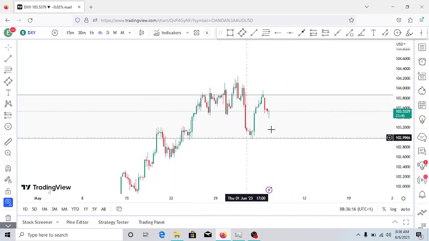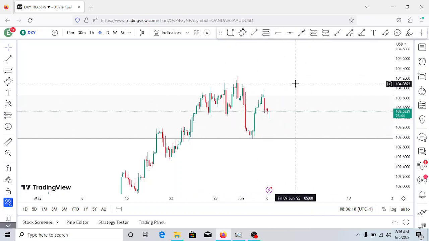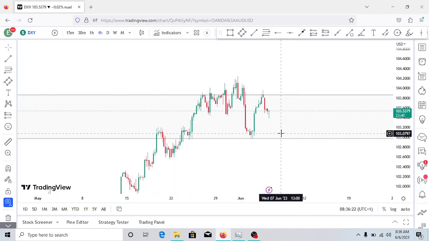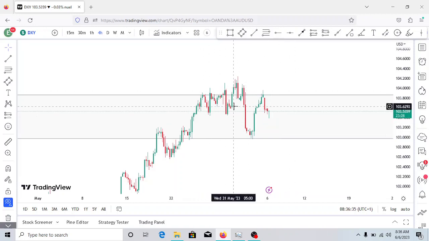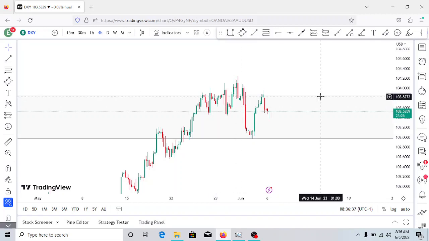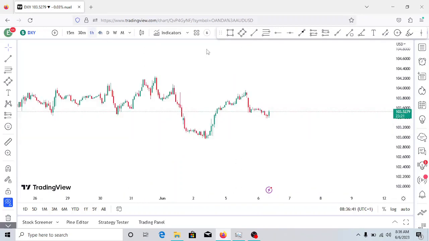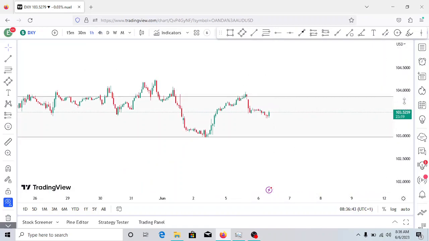It's at a major point of support and resistance, and I just need to stay off and respect this zone, because these zones are strong zones, and it could mess around with you for a while. You just have to respect these zones, and these for me are no-trade zones. I need to see a clear direction on how it's going to go. So we'll go to the 1 hour and see what's happening.